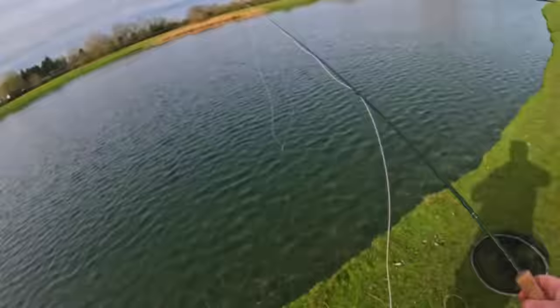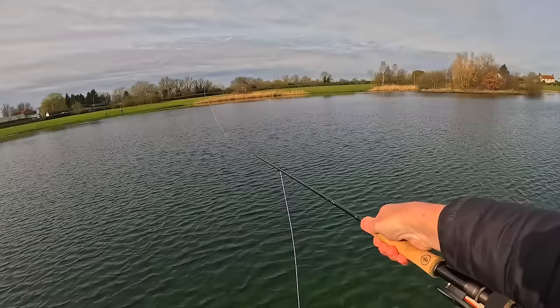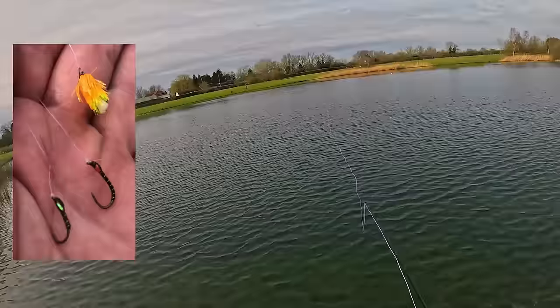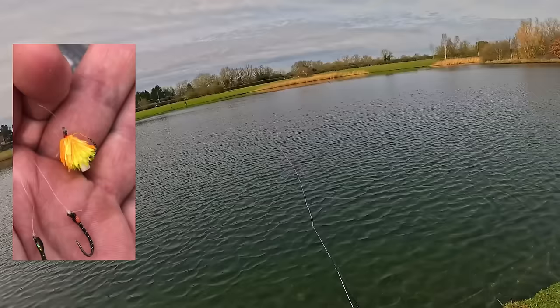Right, just replaced that cruncher on the top dropper with a size 12 crisp packet buzzer. So I've now got two buzzers on and a fab. I've gone a bit smaller because I want to keep everything up that bit higher, especially as it comes over this ledge here. So just that top dropper a bit smaller. Let's see what that does. It gives us an extra fly.